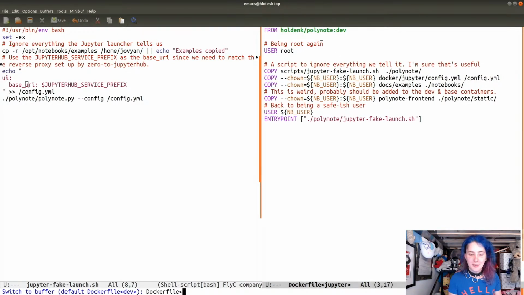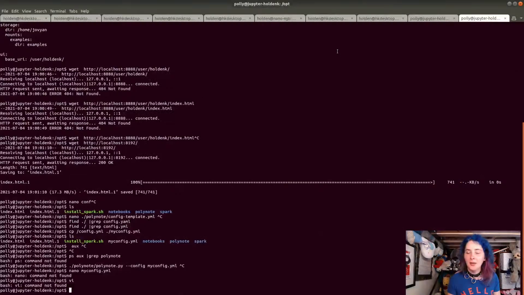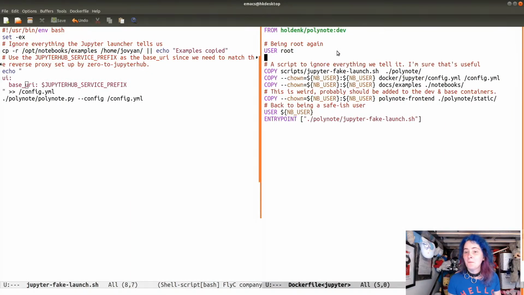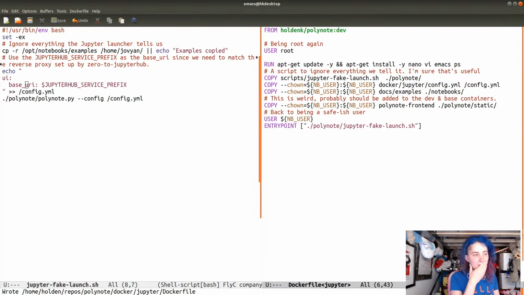Okay, what is the Docker file dev base? OpenJDK 8 Slim Buster. Okay. This is my hack for debugging.